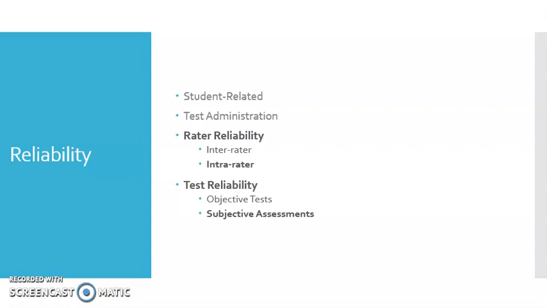But when we're evaluating the assessments that we create, I'm going to assume that each student has a cleanly copied test sheet, and the audible or the visual is clear, and the lighting and the temperature and the noise are all the same. So we're going to focus on rater reliability, both inter-rater reliability, but also intra-rater, maybe a little more focus there, because most of the time in our classroom assessments, we're the only rater. So we want to focus on whether we ourselves will be consistent and reliable as we score.